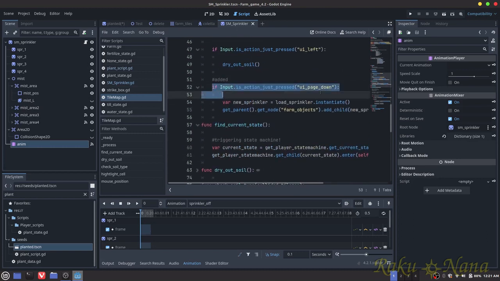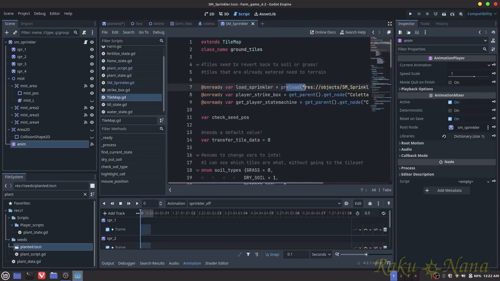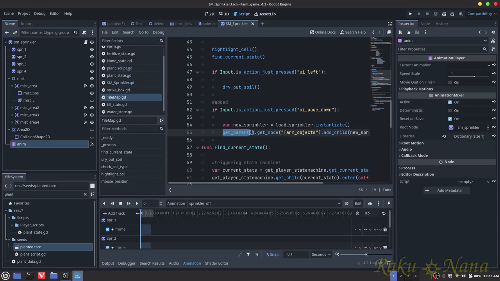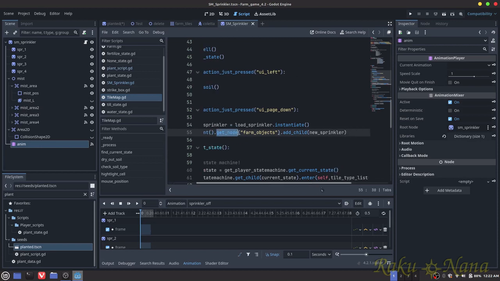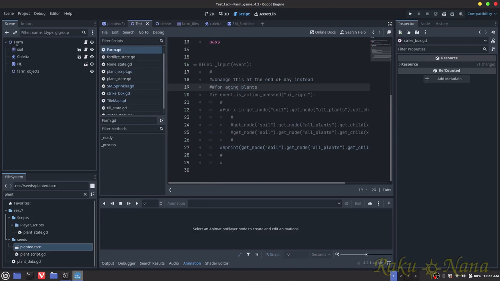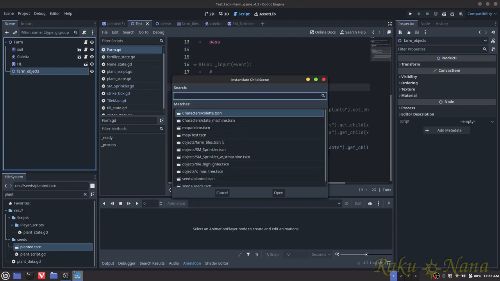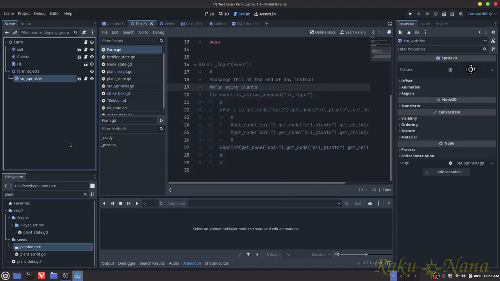So, as you can see here, I just said if the UI page down button is ever pressed, give me a new variable, call it new sprinkler, then get the load sprinkler variable, which is this scene that was preloaded in. And I want you to make a copy of that, and then after that, get parent, get the node called farm objects, and then add that child, new sprinkler, to the farm objects. So in here, as you can see, I got farm, store, coletta, the highlighter, and then I got farm objects. So all I'm saying is when I instantiate it, just add that sprinkler in here like that. That's all it's doing.